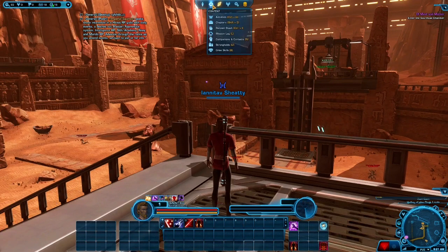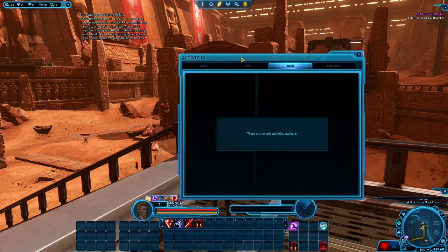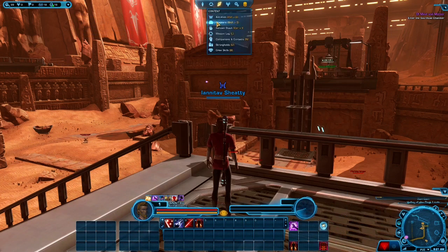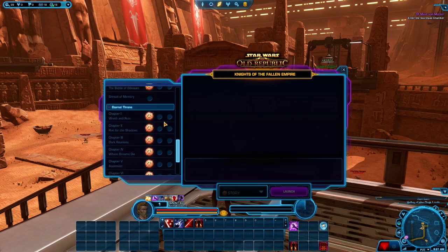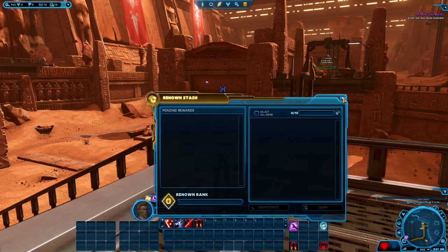Now, there is a second bar up here, which will allow you to go into different things. This is just activities. You don't have any group. That's when you're using your group finder. So this is all the activities you can use. It's also down here. There's all chapters, so you can see where you are in the story. I've just completed the story mode for all of them. Then there is your renown stash, what you have in renown.